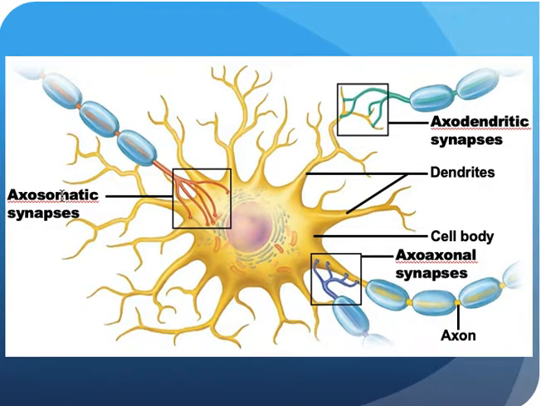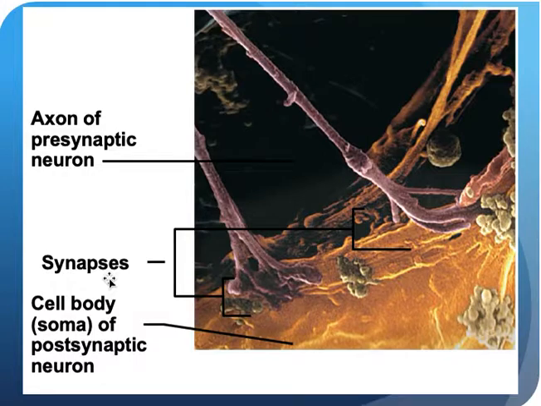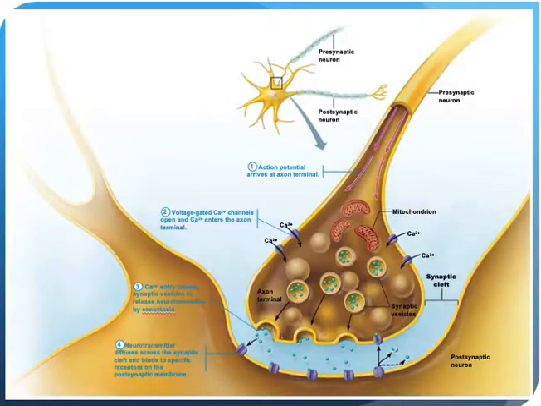It's an axon synapsing with the body, an axon synapsing with the dendrite, or an axon synapsing with another axon. So sometimes the name gives you all the information that you're looking for. But again, this is how they're coordinating their movement and transmitting these impulses between one another. And here is a picture of an actual synapse, which is just really cool. I would never make you label something like this, but it's a really cool picture to look at and see exactly what's going on under the microscope.